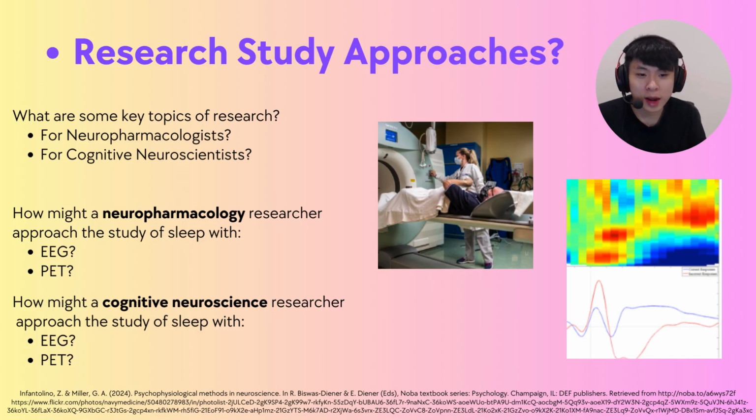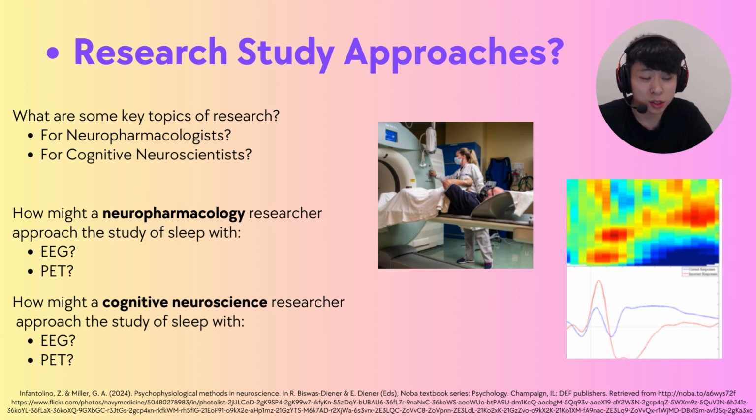All right, finally, how will these methods be used by people in these fields? So, first, neuropharmacology, how drugs affect cellular function. In the case of sleep, I think this one's pretty straightforward. With the EEGs, you can just measure the brainwaves. You're probably going to have a control group and also a drug affected group. The drugs don't necessarily have to be illicit drugs. They could also be, say, melatonin, for example, and kind of just comparing the brainwaves of the two groups together, seeing if there's any significant differences.